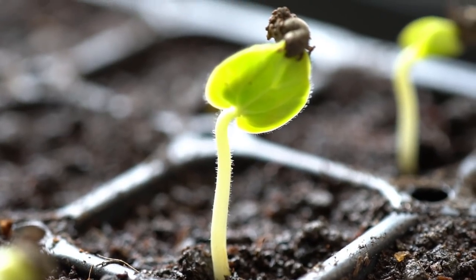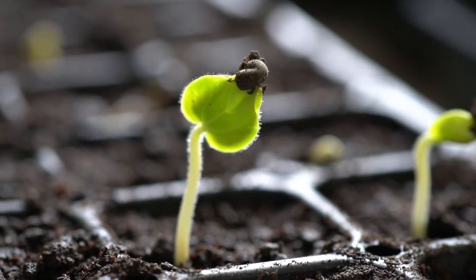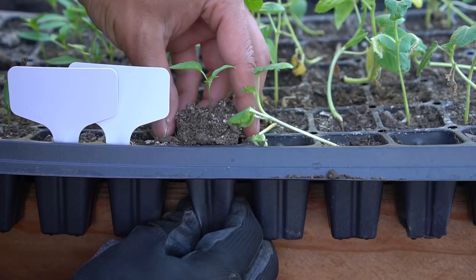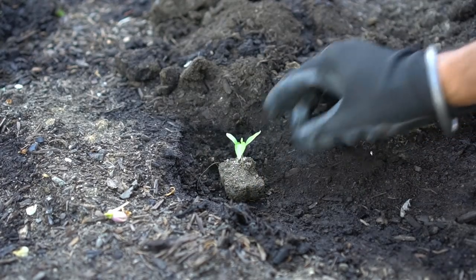Seeds grow well in the 72-cell tray. However, cells are very small, so it is best to transplant seedlings when the seedlings are a couple of inches tall. It is easy to just pull the seedlings out of the cell and then transplant in the garden.